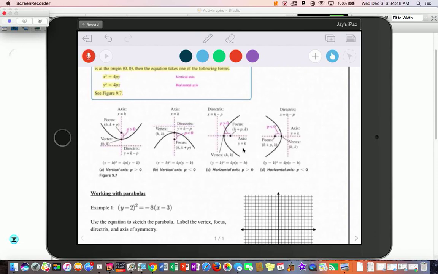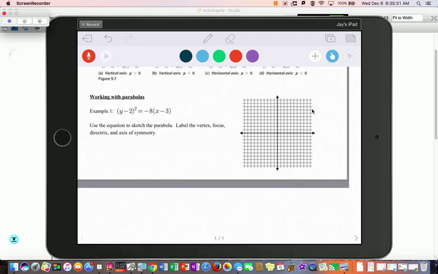And so the thing that's called 4p, you're going to take that off to the side, set it equal to 0, and solve it. Or there'll be a number there, and you'll set it equal to 4p and solve for that. If p is positive, it goes up if x is squared, and all this stuff. So refer back to these drawings. The new things you want to remember are what's called a focus, which will be inside, and a directrix, which will be outside of the parabola, perpendicular to the axis of symmetry.